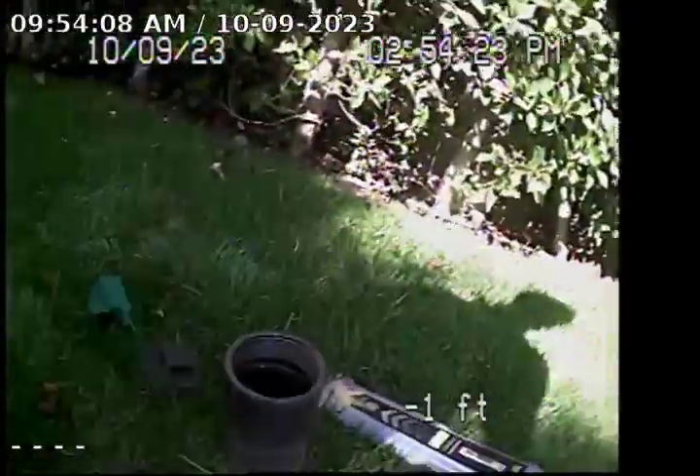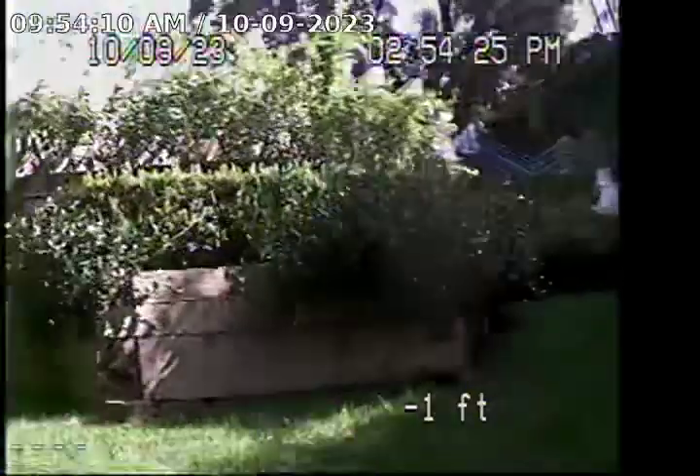I see a little intrusion coming in from the second clean out. I'm looking at the Lama Hill — this is going to be video number 2. Point of entry is through this 4-inch ABS clean out located at the bottom of the hill at the back of the property.